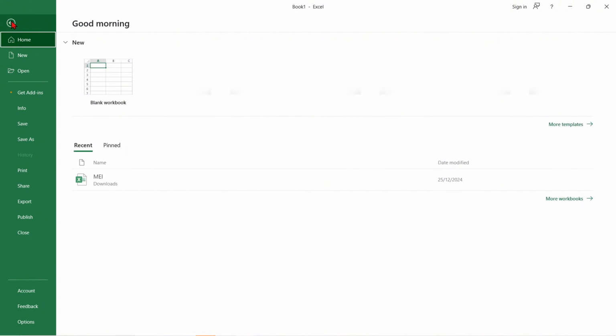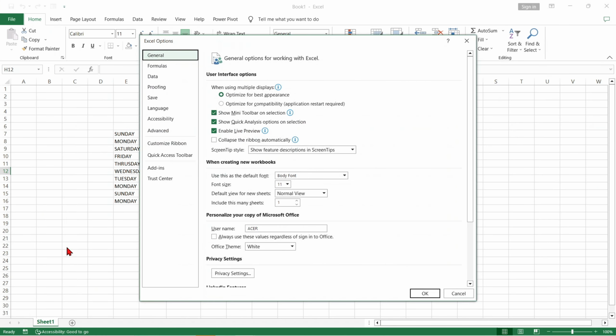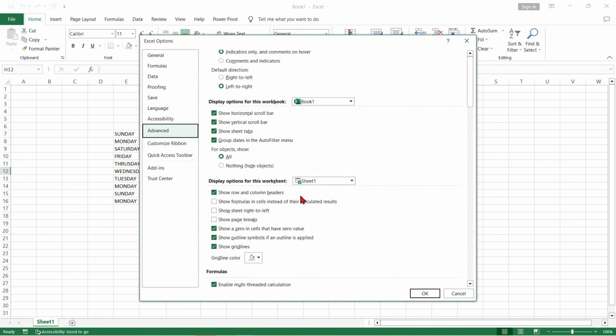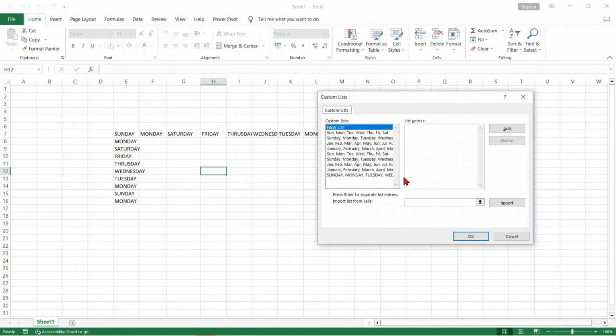Next. For example, here I will add data from the city name. Enter the File menu. Drag down, enter the Options menu. And here select Advanced. In the Advanced section, scroll down to find Edit Custom Lists. And tap. Now in the List Entries section here we enter our data. Here I enter Barcelona, Roma, Madrid, Berlin, Amsterdam, London. And then tap Add. And tap OK.